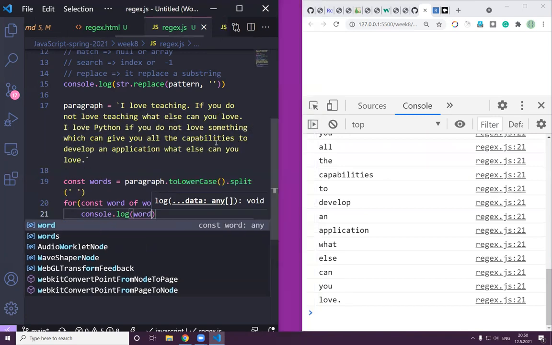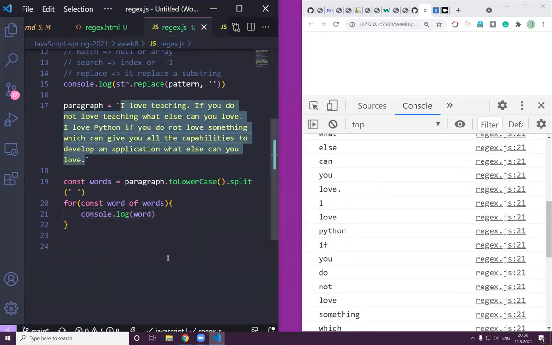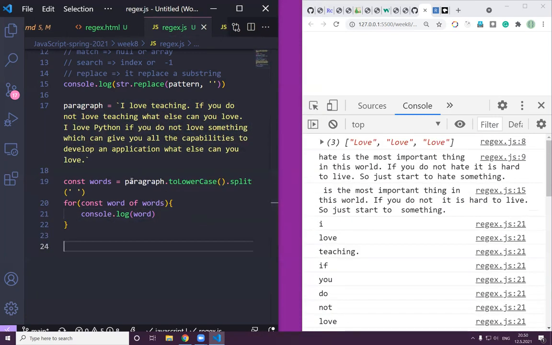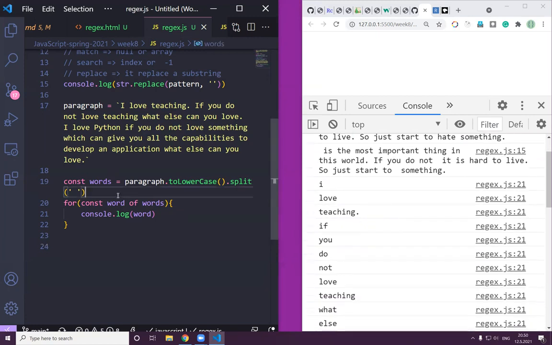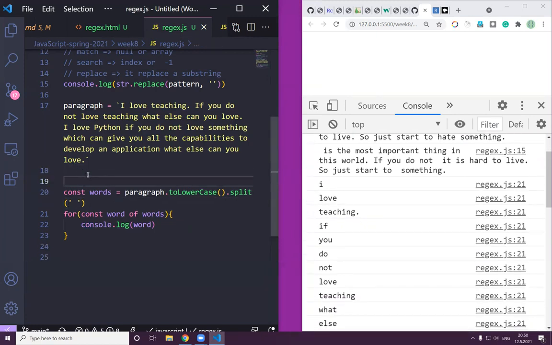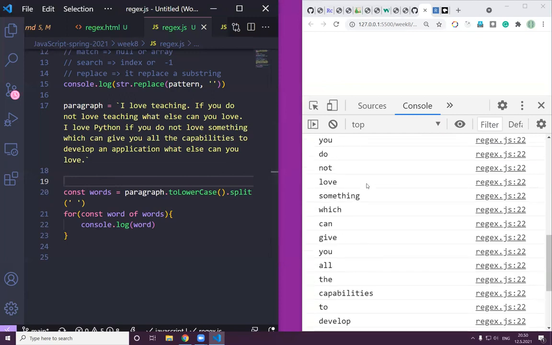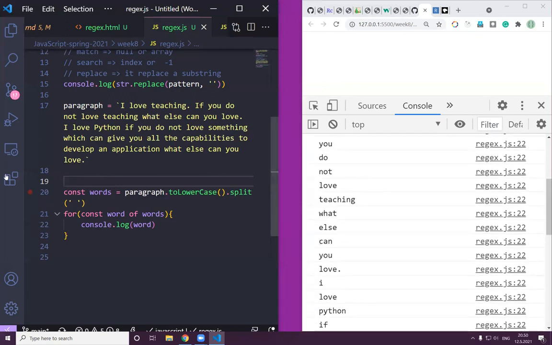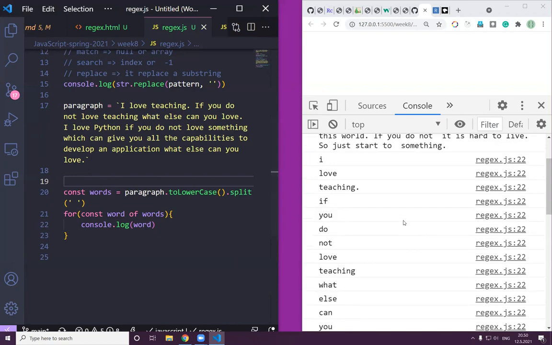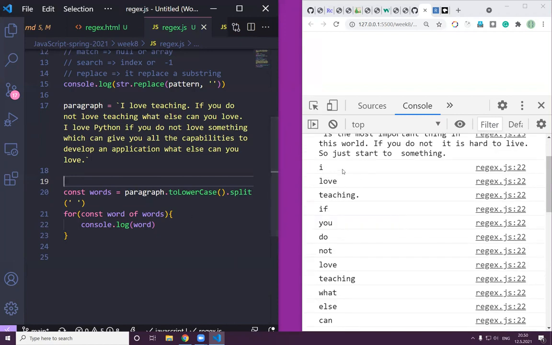Yep. Now it's better to count them, you know? Yeah, how do we count these words? Maybe now, if Julian asked me what data structure to choose, now I know it somehow. It is better to use an object.